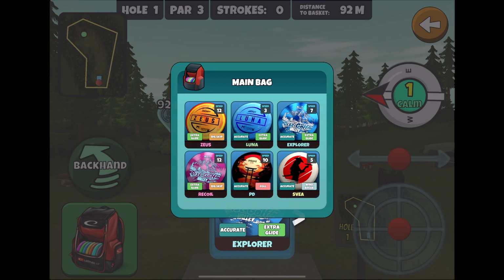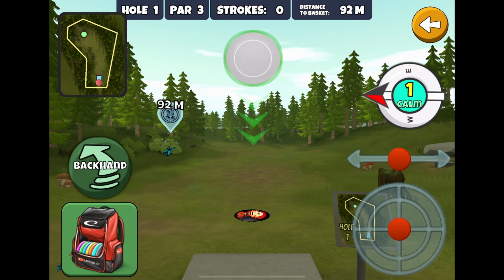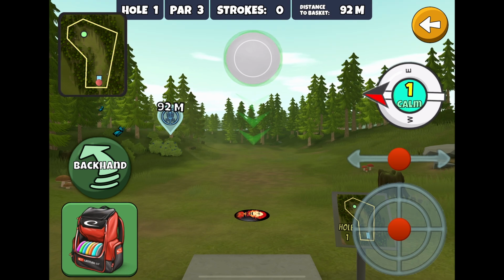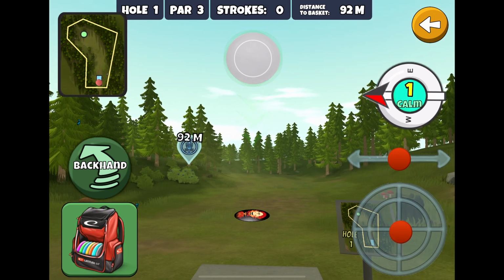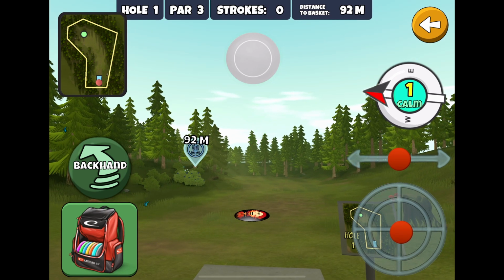And the discs that we have in our bag, you could probably use several discs here to get it close to the basket. If you're really wanting to try for an ace, the one that you would want is the 10-speed PD. And this disc, there's kind of some pros and cons on this.